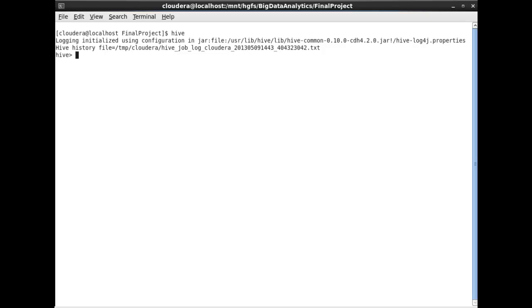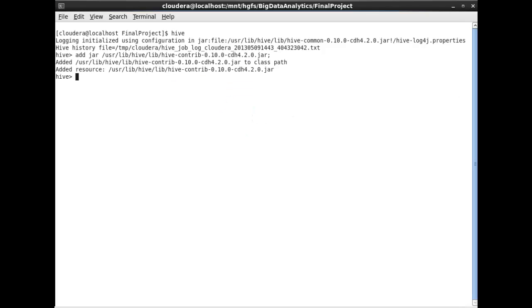Now we're going to add a jar file that allows us to parse regular expressions. This jar file is called a SerDe, serializer deserializer. Some of you remember this as well from an earlier assignment, but we'll just repeat it here for review. And now I'm going to set header equal to true so that the results that come back from my queries will include the header. It's optional, but I like being able to see the headers to refer to.